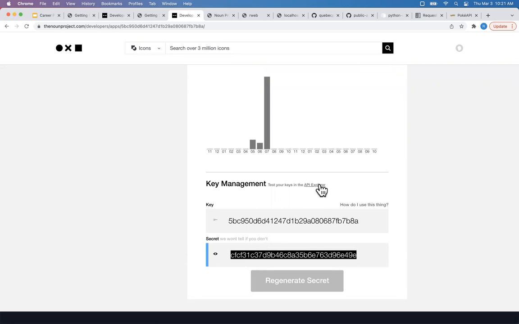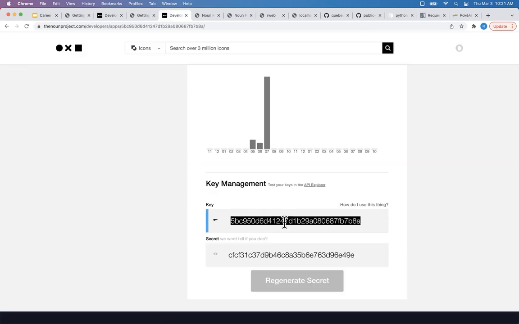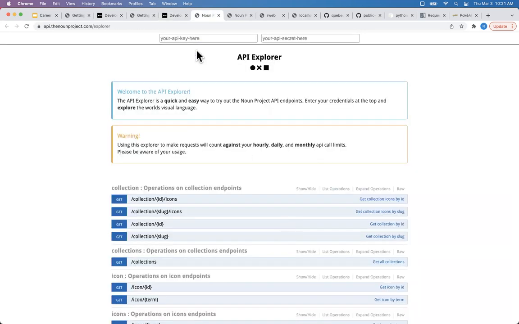Now, if I want to just know how these work before I've actually built an application or written any code, they've got this handy dandy API Explorer. So I can just paste in my API key there, and then the secret key there. Let's just test it out, make sure my key works.